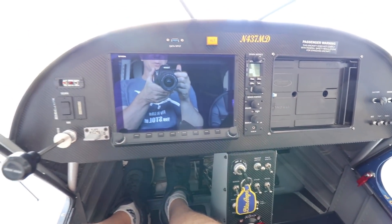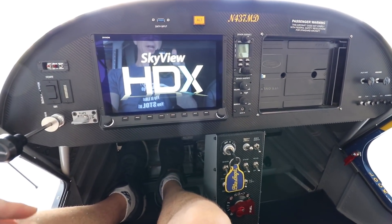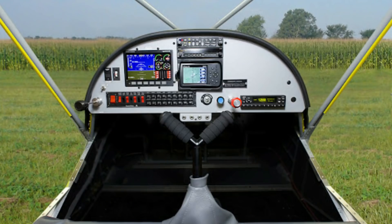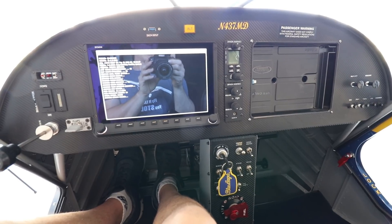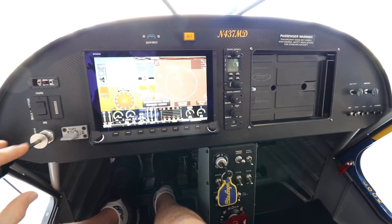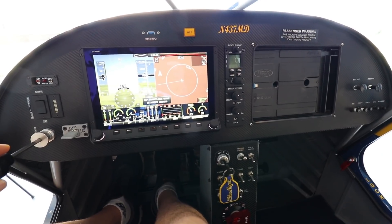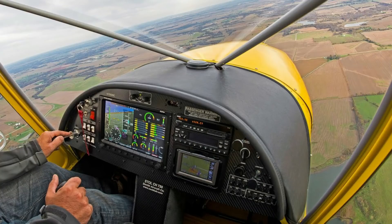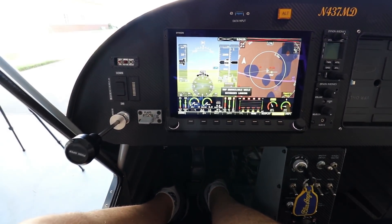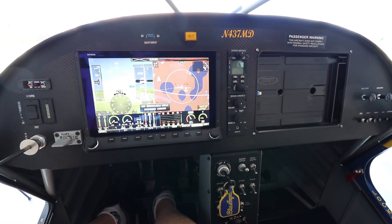There are a few things I want to mention about the instrument panel. The Super Duty is available with three different panels: the Cruiser panel, the 750 Stol panel which comes standard with the Super Duty, and the no-panel option. I like the Cruiser panel because there's a lot of real estate for instruments, but the Stol panel gives much better visibility in the corners. As a bush plane flying in the mountains and landing on short fields, I think that extra visibility would come in handy, so I will plan on using the standard Stol panel.